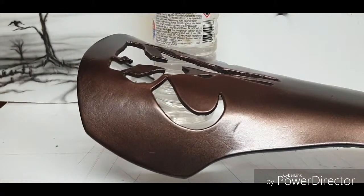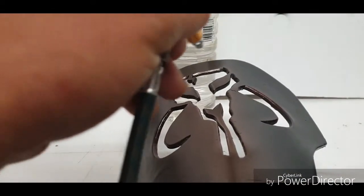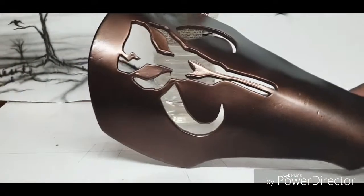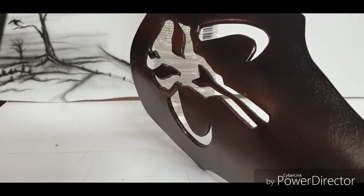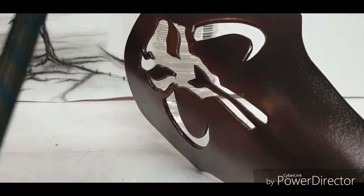Now this is like true copper. If you're looking to steampunk, I'd say this is the best route to go. If you haven't got an airbrush, you can get little airbrush kits for like 60 or 70 quid with a compressor off of eBay, but I'd make sure it's got, you know, I wouldn't get one of them really rubbish little tiddly ones. If you're going to do it to get the best quality, you need something fairly decent, not one of them ones with a balloon on the end.